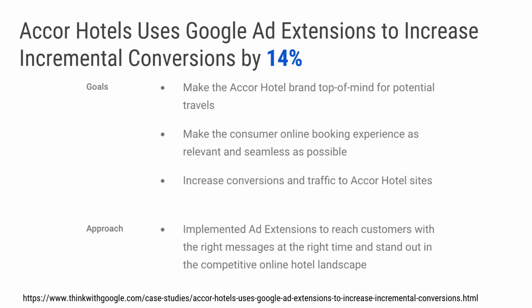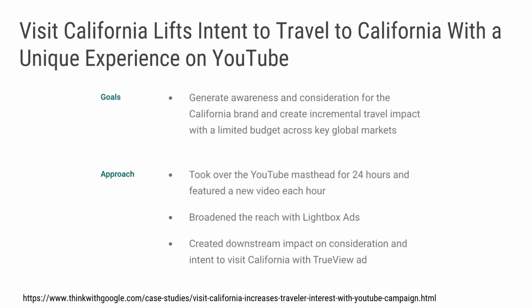In the interest of time, just moving on to the next one, which is Visit California. Visit California is a non-profit organization that partners with the state's travel industry to keep California top of mind as a premier travel destination. They wanted to generate awareness about their brand. So they took over the YouTube masthead for 24 hours and they launched a TrueView video campaign as well.